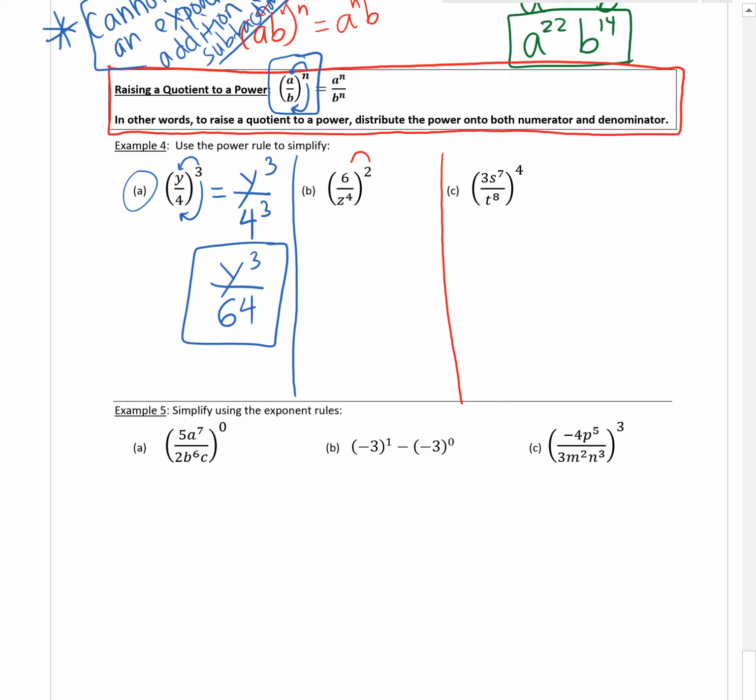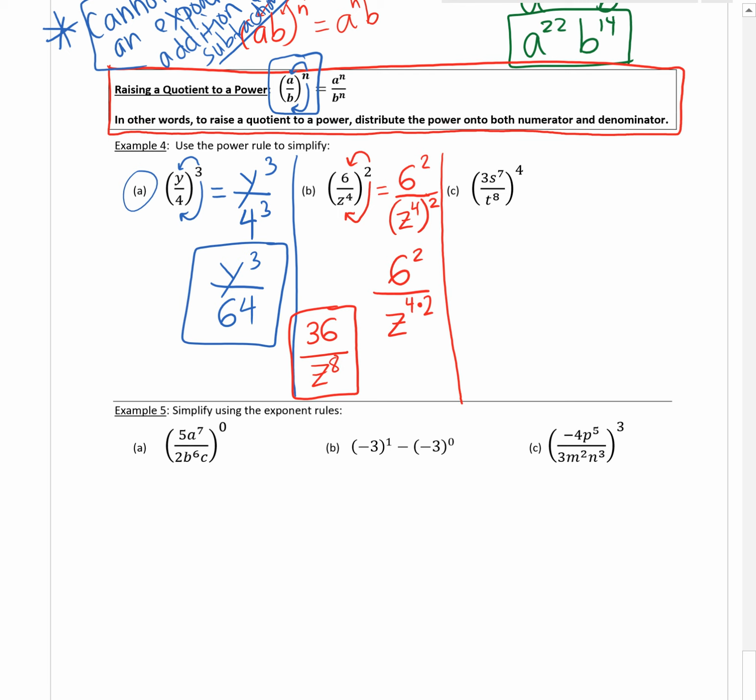Let's try the next one. I see that it's a fraction of 6 over z to the fourth. Well, since it's a fraction, I'm free to distribute the second power. It's going to be 6 to the second power on top. On the bottom, though, I want to be careful. Z already had a power, the fourth power. Now it's being given another power, a square. So you might want to write that intermediate step. Now I can tell that looks a lot like that power rule, because it's z, one base with two powers. You multiply the powers, 4 times 2. You can just write 8 if you want, but I always like to be really careful. 4 times 2 is 8, so the denominator will be z to the 8th. And the numerator, 6 to the second power, is small enough that I think I can write it out. 6 to the second power is 6 times 6, which is 36.